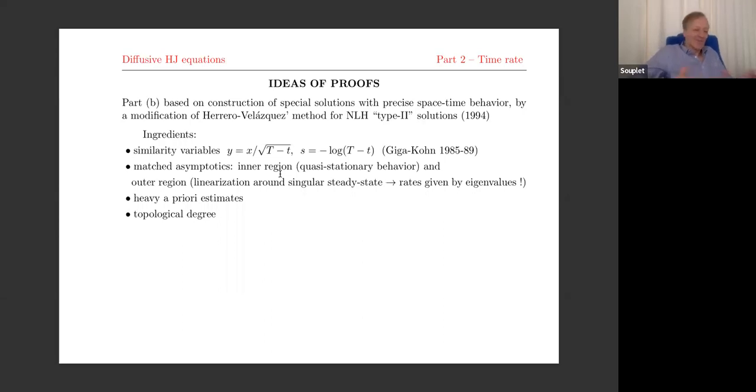We are not innovating in this respect, but still the proof is 30 or 40 pages long as usual, and of course, all the computations are different because the problem is also gradient dependent, so you have to work more, although the technology is by now something classical in some sense, but always difficult.